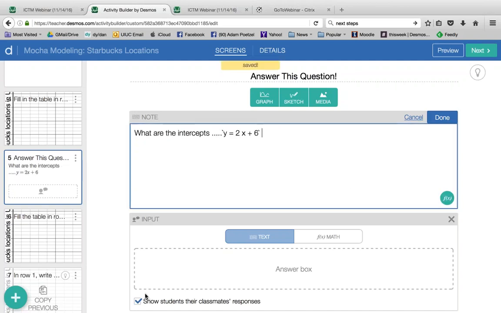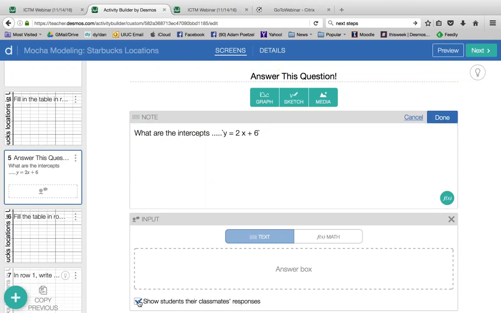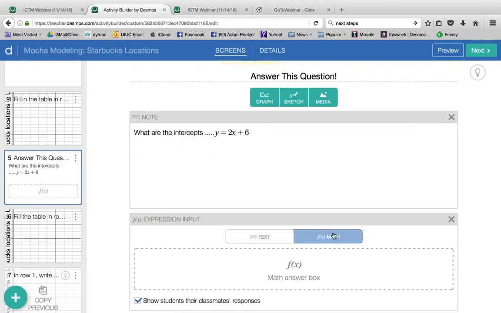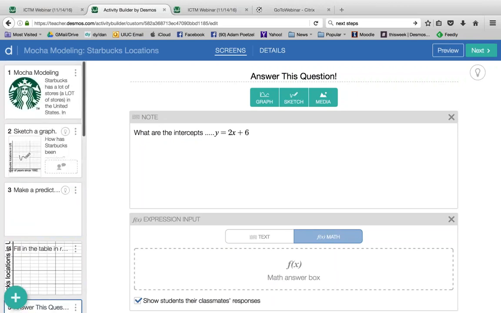And down here, it gives me options like showing, do I want to show students their classmates' responses? That's the default. Or I don't have to. Do I want them to enter text? Do I want them to enter math? And this is where, to be honest, I know this is all kind of fast. In the goal of a 45-ish minute webinar, I want to give you a taste of what's available here. I know that the next step, we could have a lot of great time together. Maybe we'll have another session in the near future where we could look into more details. But I'm hoping you get the taste of what's happening.